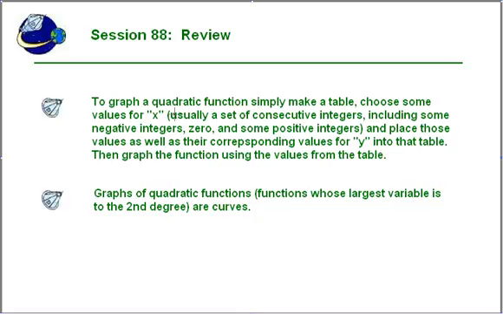Once again, as a review, to graph a quadratic function, simply make a table, choose some values for x, and it's usually helpful to choose consecutive integers and to choose them such that you include some negative integers, 0, and some positive integers, and then place those values as well as their corresponding values for y into that table, then graph the function by using those values from the table. Lastly, graphs of quadratic functions, which are functions whose largest variable is to the second degree, are curves. That'll finish up then session 88 on the polynomial functions.